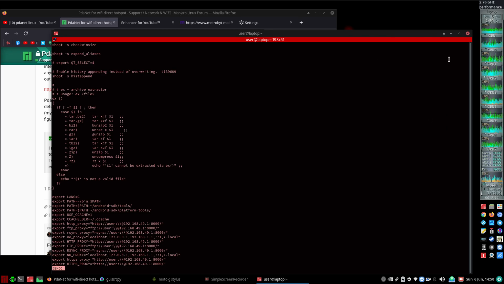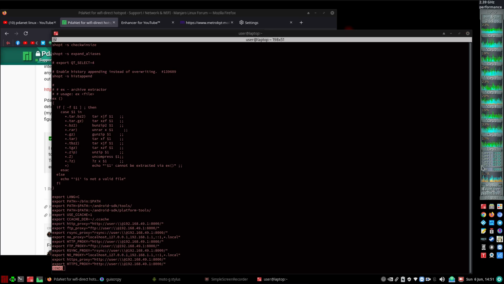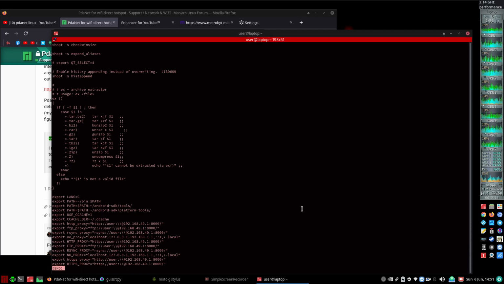I had an incredibly hard time, and I cannot tell you how to connect a virtual machine unless you have a dongle Wi-Fi card. But I have figured out a lot of things, man. As soon as you run these export commands, your terminal becomes able to use the proxy. And okay, first let me show you this. Pacman will not use the proxy. Or no, I'm sorry, sudo will not use the proxy with Pacman.